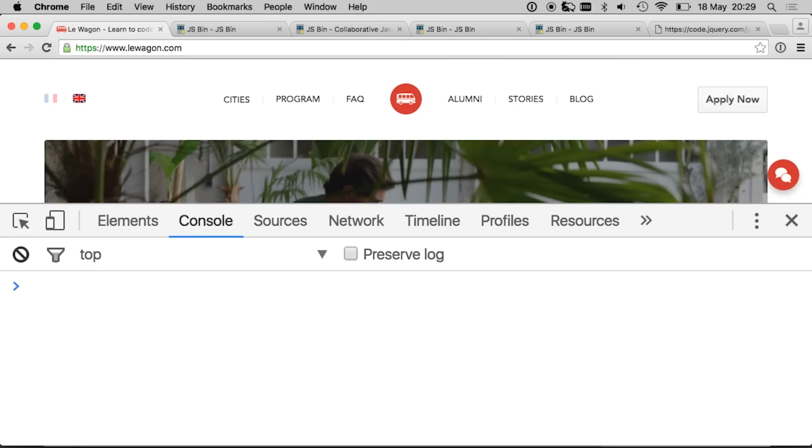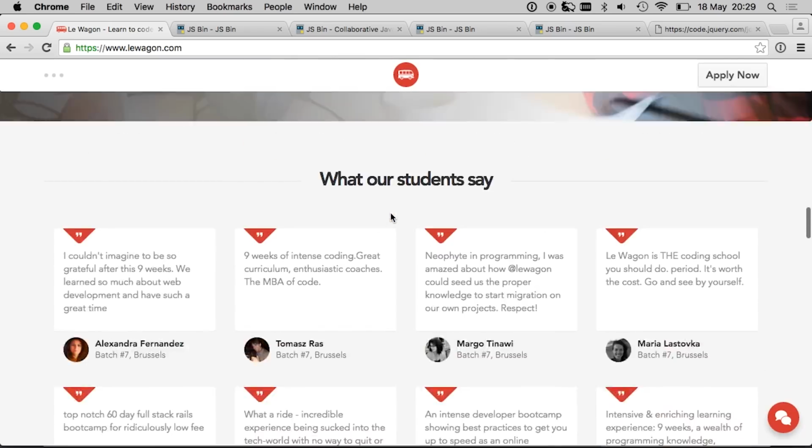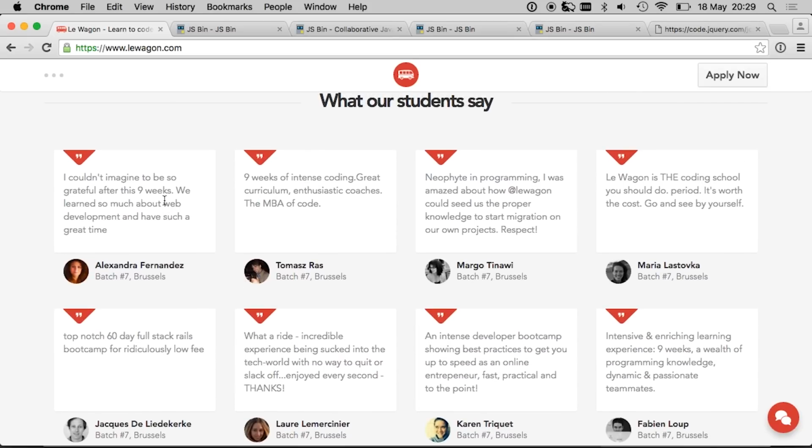I can also select a given element with a specific ID, with the pound character. And I can also select elements with a given class. So, for instance, here your eye can identify components. This is a component, this is a component, this is a component. So when you see something like that on a website, it means that they all share CSS classes all the time. So you can just right-click and inspect the code.